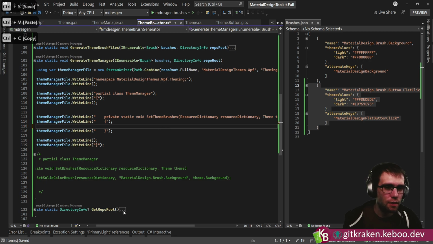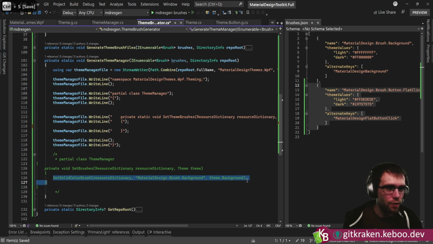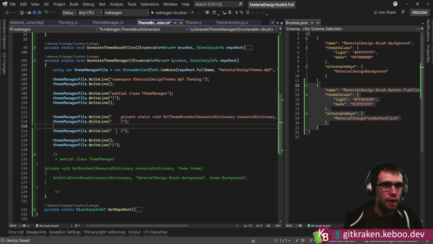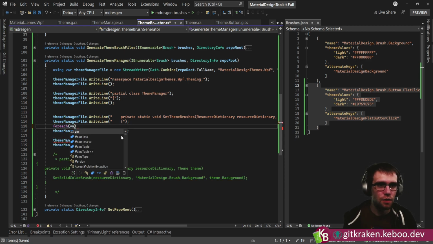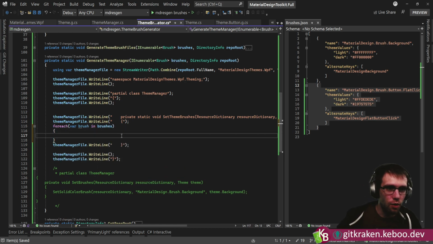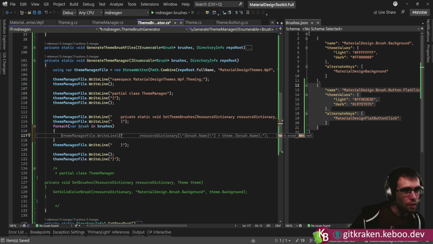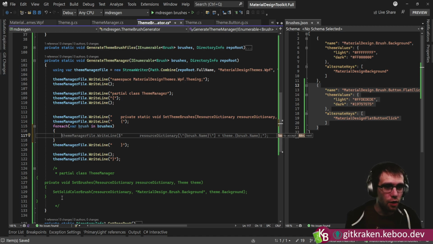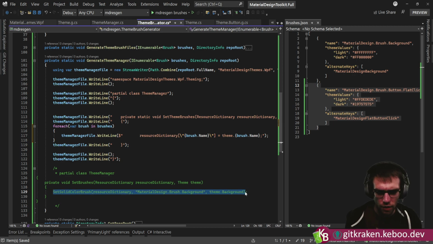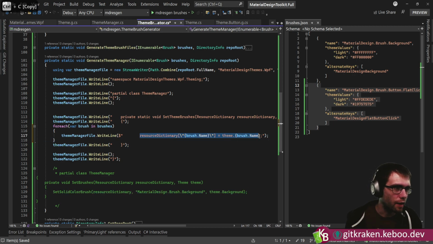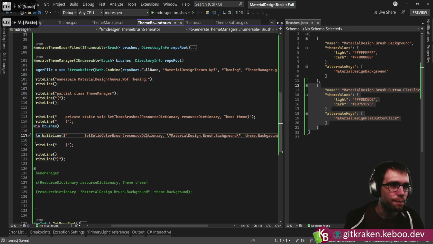And then we want to do, once again, the curly brace bit. And then we want to rip through the brushes and generate out this bit here. So for each var brush in brushes. Go, Copilot. Write the code. That's not bad. I understand how you got to that conclusion. That's very impressive, Copilot. No, but the hint is down here. This is what I wanted you to generate. So close. You're doing so good. Proud of you, Copilot.